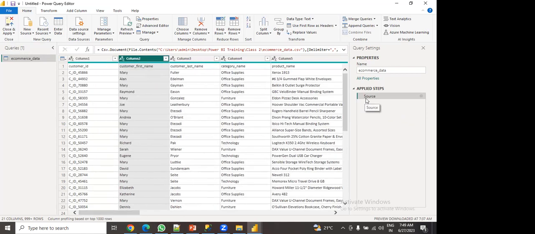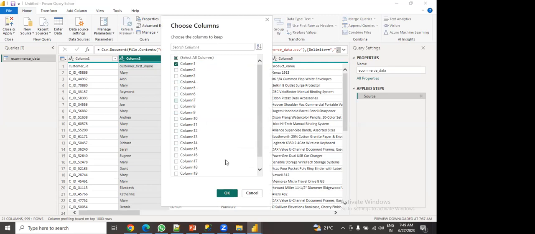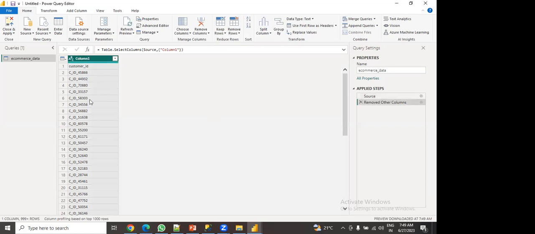So I have deleted that particular step. I told you how to choose the columns. I'm doing it once again. Let's say I choose only column number 1. So only column number 1 will stay. The rest will all be deleted. And look here, when I've done this, the same mashup language code appears here. What's the code? Table.SelectColumns. And what is the previous step? The previous step is called Source. So that is the source here. And what is the column to be selected? Column number 1. Did all of you understand this code now?